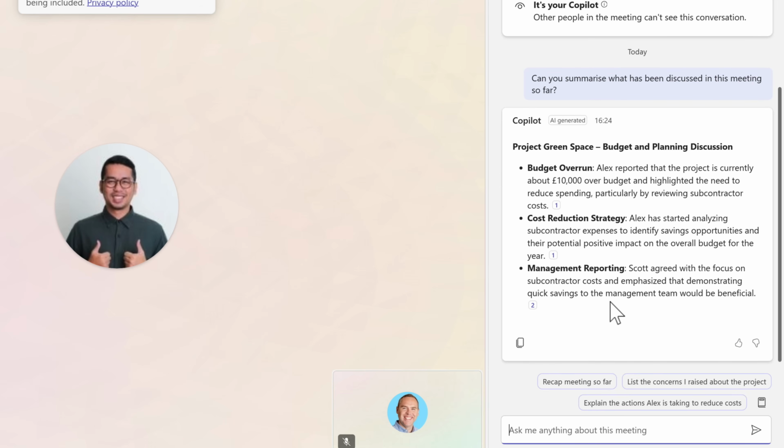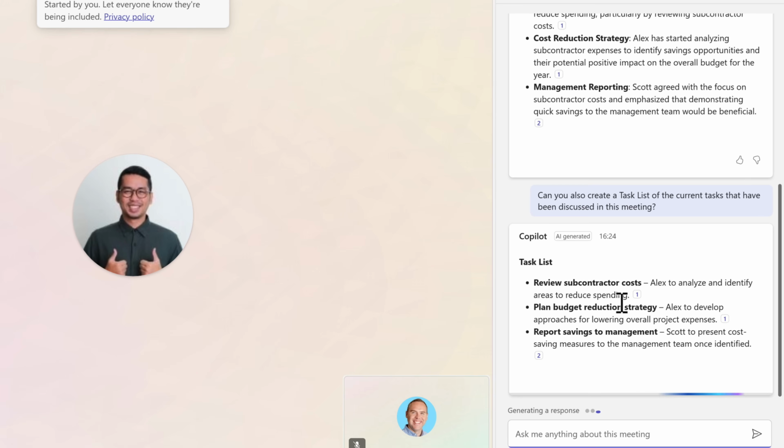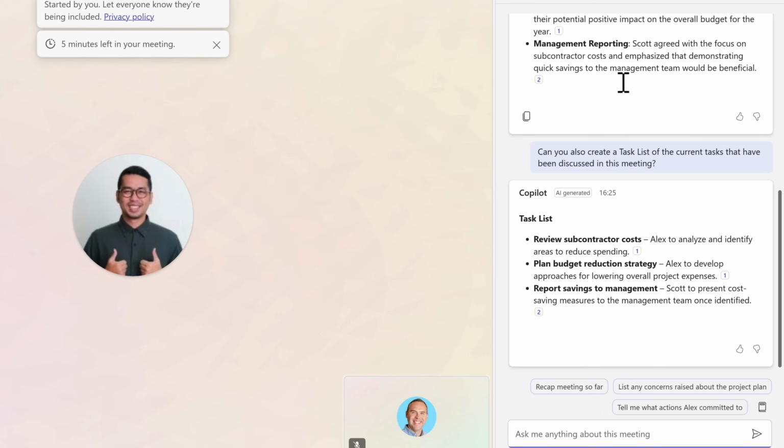Not only can it provide a summary, but we can even ask it to generate things like task lists so we can also summarise them at the end of our meeting. With that prompt now given to Copilot, we'll see live on the screen that a task list is generated that we can again refer back to at the end of our meeting to make sure everyone picks up the relevant tasks, or copy it and put it into a different app of our choice.